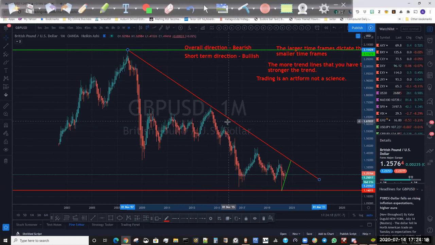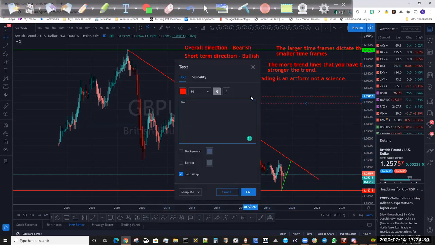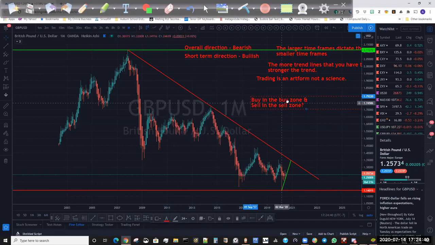And as I said earlier on the blackboard, we need to establish buy zone and sell zone. Would it not make more sense to buy in the buy zone and sell in the sell zone? Would that not make more sense to do that? All right. Again, because the trend is our friend and we are trend traders. So we need to identify this as well for us to enter the market.